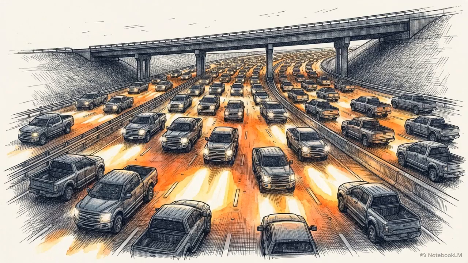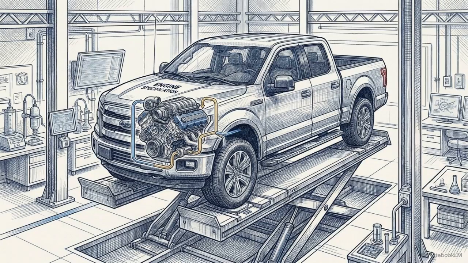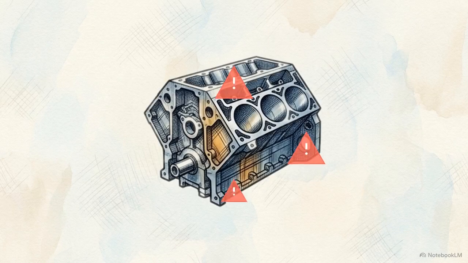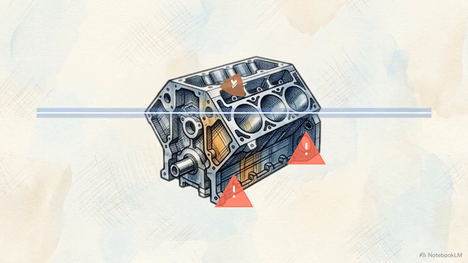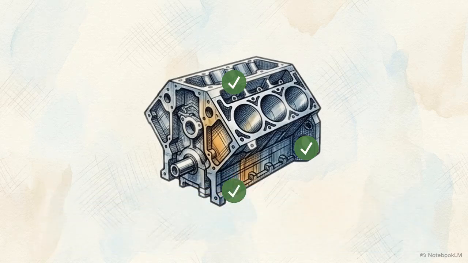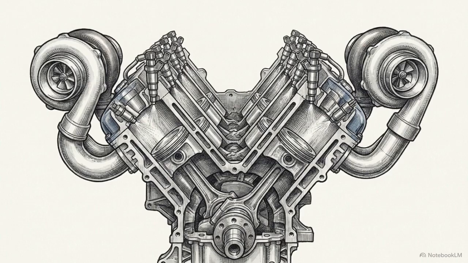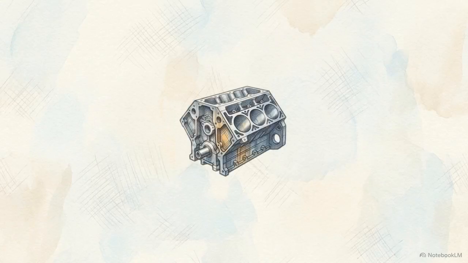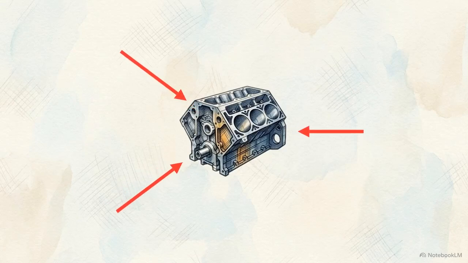The platform for this engineering is the most common vehicle on American roads, the Ford F-150, powered by the 3.5-liter EcoBoost V6. Applying industrial plant logic to this engine allows us to isolate and resolve the specific physical triggers of mechanical failure. The 3.5-liter EcoBoost is a sophisticated assembly of twin turbochargers and direct injection, but it remains vulnerable to three specific vectors of decay.